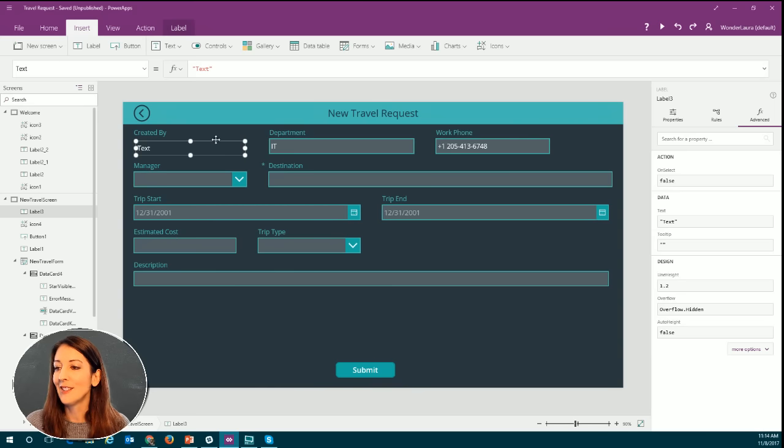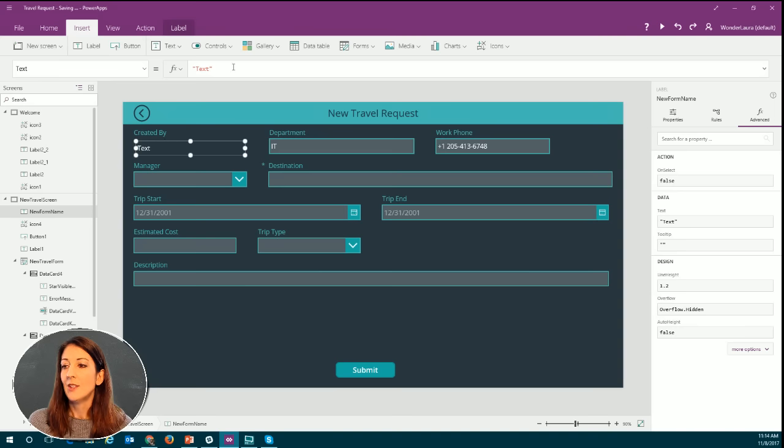Okay, so let's see. That's going to say what? So first of all, we're going to make it so it shows my name, and then we're going to make it so it only shows when it's a new form, and then we'll go from there. So the text, so I can name this something more useful instead of label 3. So I can call it new, let's see, form name. I don't know. It's probably not a very good syntax.